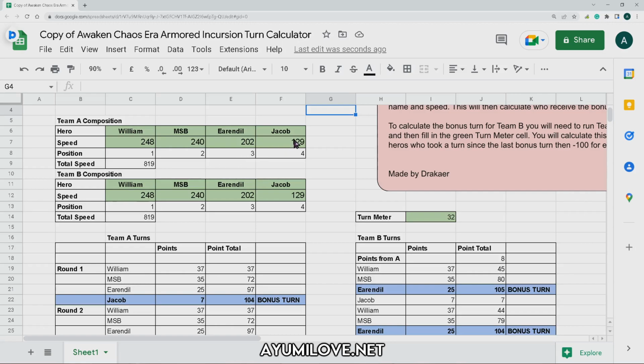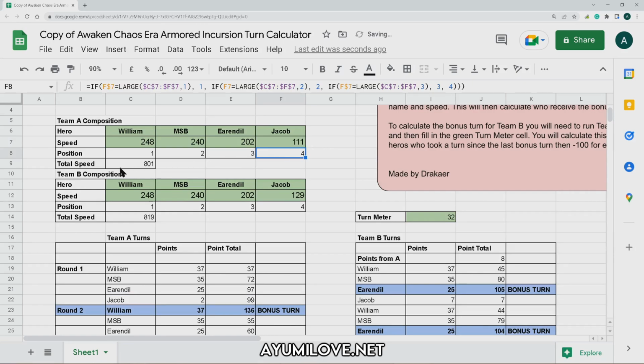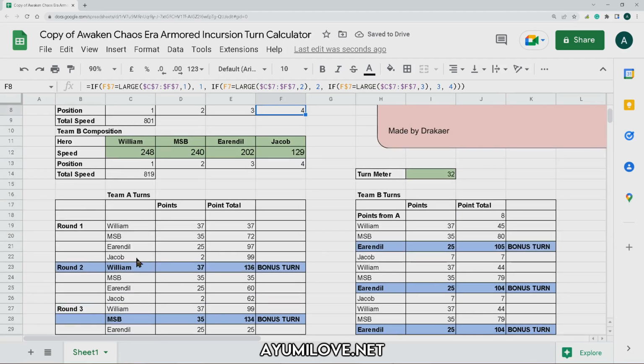So let's say my hero, Jacob, has a very low speed of 111. This causes the total speed to be 801. As you notice here, Jacob, who is the last hero in the team, will not gain the bonus turn. William will now gain the bonus turn instead of Jacob.